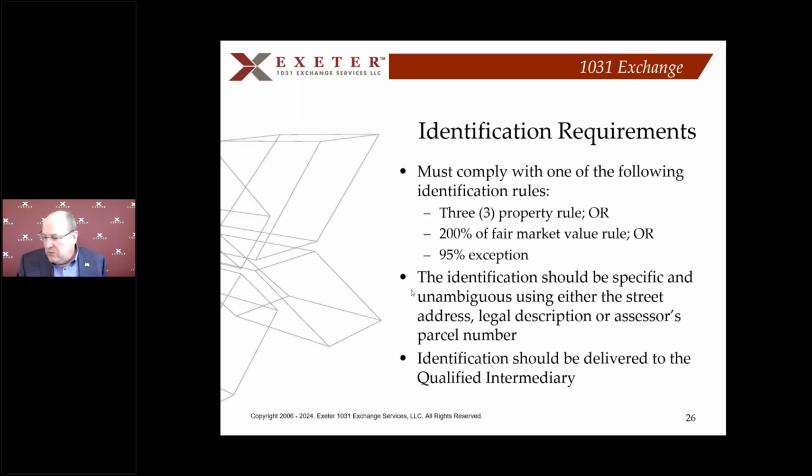Okay, the identification requirement gets complicated as well. Most people use the 3 property rule, so you identify 1, 2, and 3. The reason for that is you identify 3, you really target 1, 2nd and 3rd are backup properties. That usually works great. In today's market, not so much. You identify 3 properties, the one you really want, for some reason you can't acquire it, it falls out of escrow, what have you. The 2nd and 3rd properties are probably long gone.